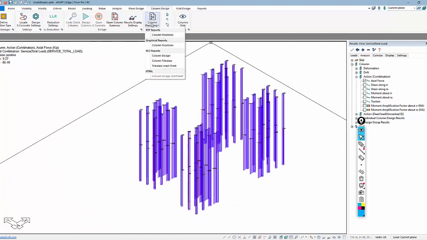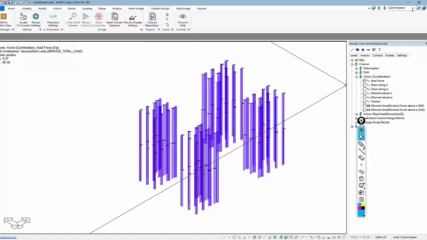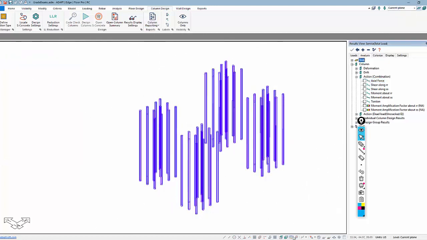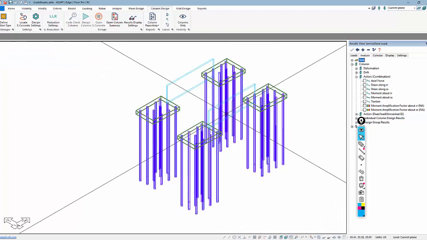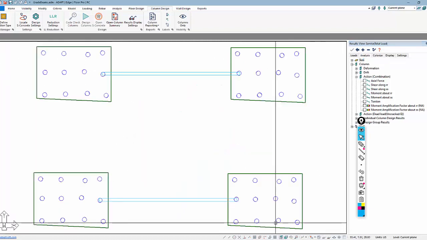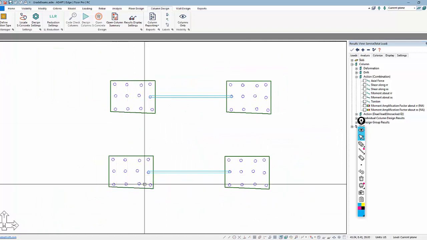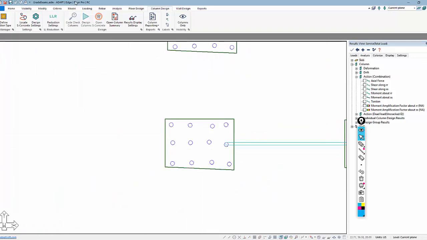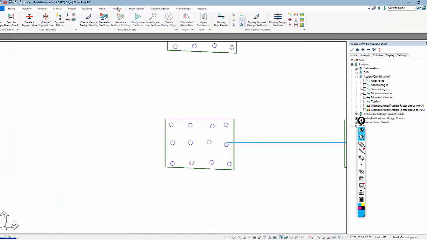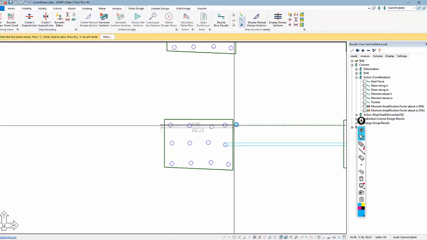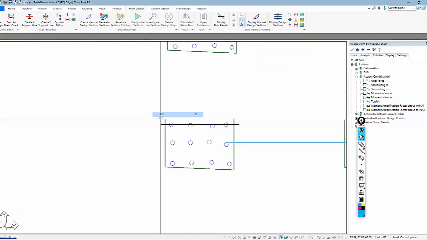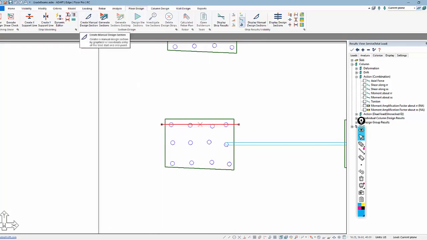We could also produce a report and go to, for example, column reactions to pull out those pile reactions. Secondly, if we turn that off and we go back and turn back on our pile caps, I may want to determine bending and shear in the pile cap. So we could develop a series of strips. So I might add a strip along here. We might space that strip every 2 feet or some set spacing we want to define.